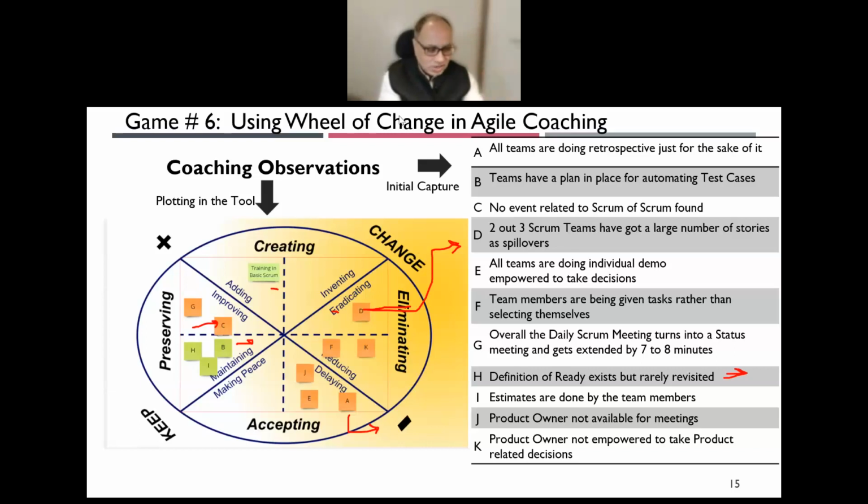On mirror, there's an interesting video which I've recently shot. Standard 9 physics. What are the types of mirrors? You have a plane mirror, you have a convex mirror, you have a concave mirror, right? And I've shot a video on what can be the coaching techniques which cover each of these mirrors. Not necessarily as a coach, we have to be a plane mirror always. Sometimes you have to act as a concave mirror. Sometimes you have to act as a convex mirror in your coaching conversation. So do watch that video. It's on my channel. I'll be more than happy to have comments on that.